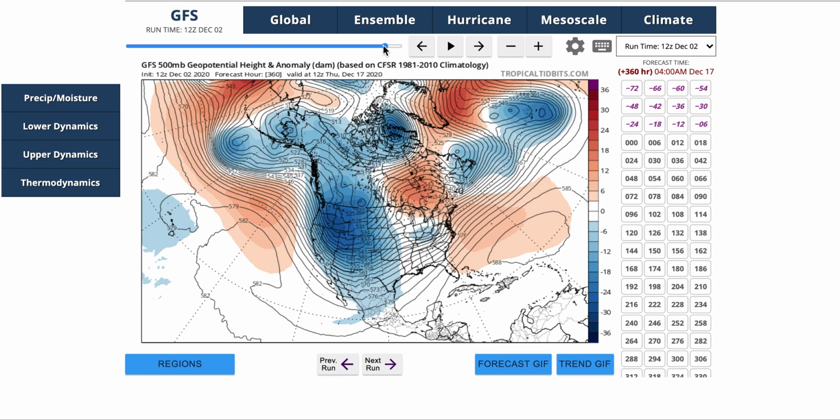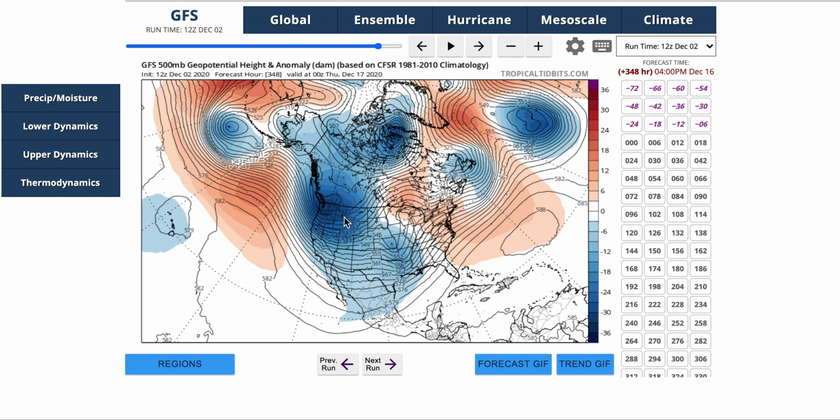And it continues to move sort of diagonally, as a lot of storms have this year with La Nina. There's sort of been a high pressure system sitting right outside of California, forcing everything north, and then the jet stream picks it up and takes it down through the Pacific Northwest and over, and then up to the northeast. So that is certainly going to be something we're looking for.